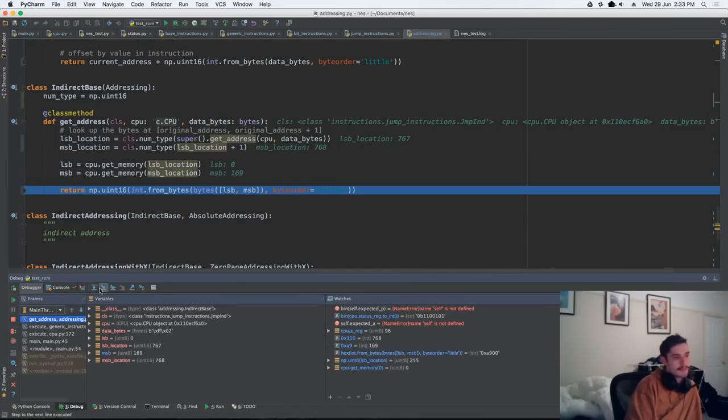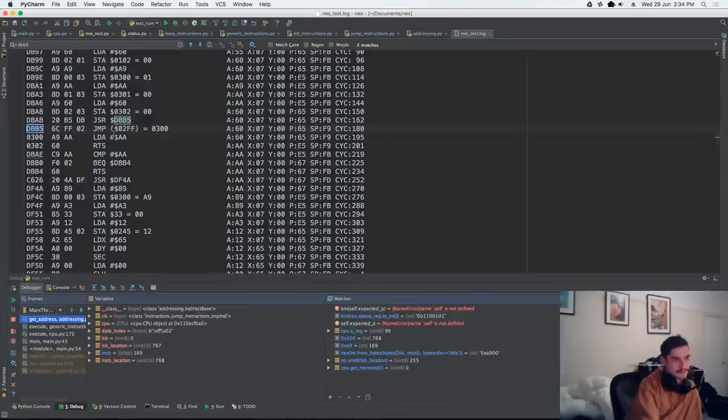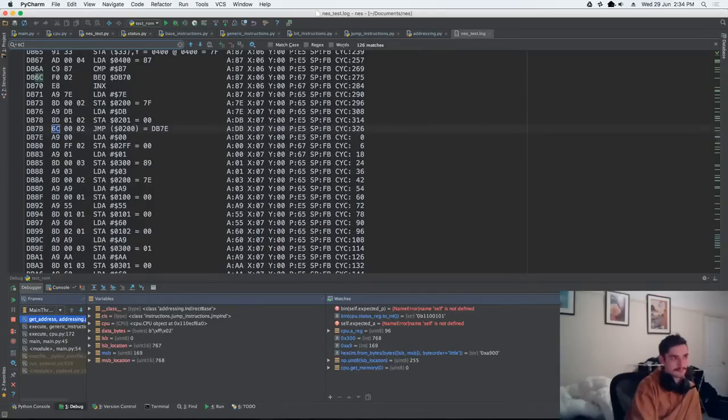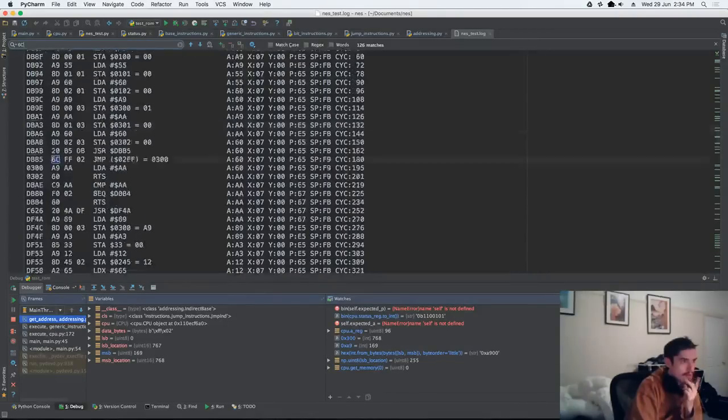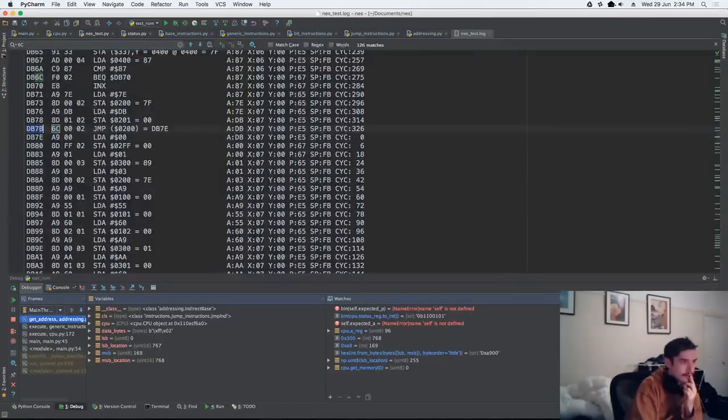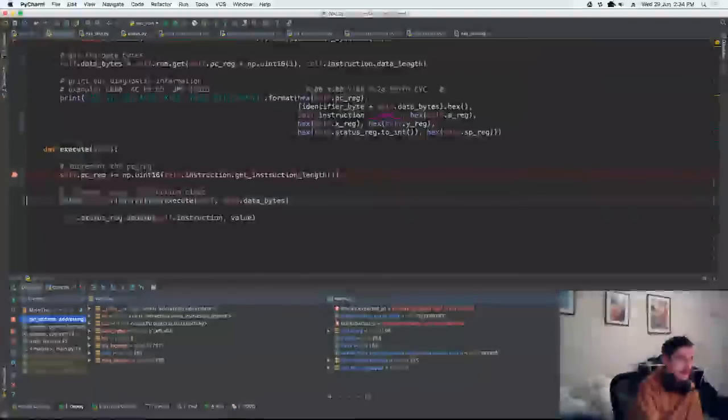Okay. So the MSB location, the thing that's stored at that MSB location is definitely 169. Do we have any other 6Cs that we can look at? Zero 200. So let's see if we go in DB7B. Does this check out?